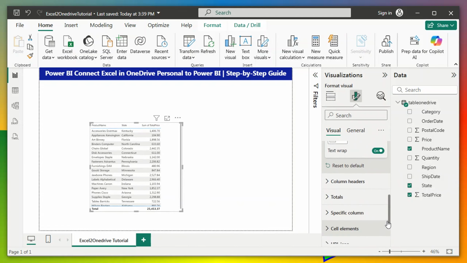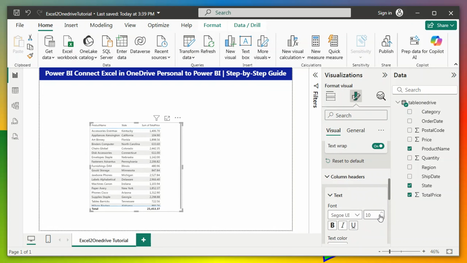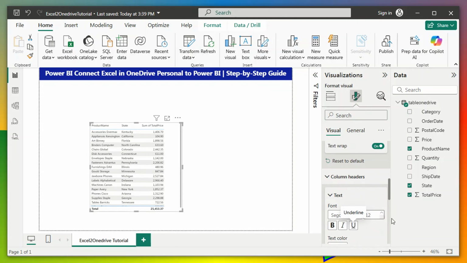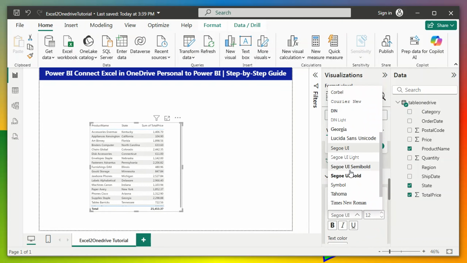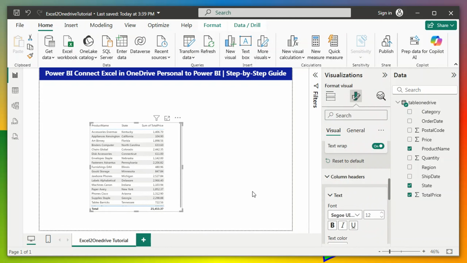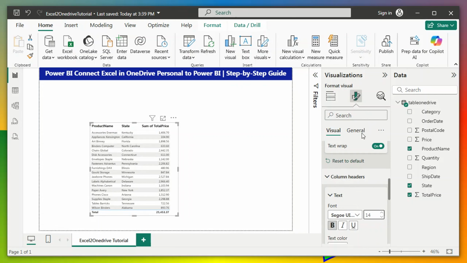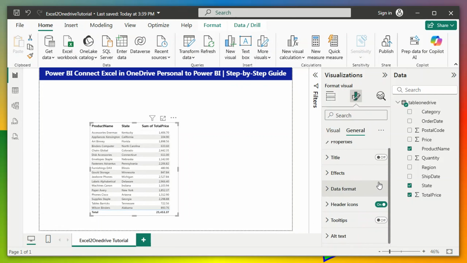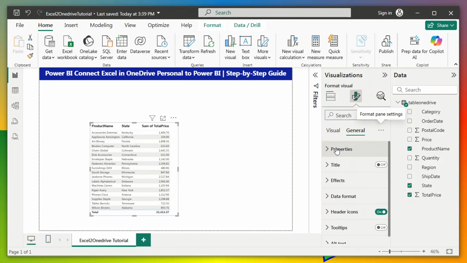So we increase the header to 12 bold, for legibility. Okay, this is small. Okay, we can change our value again.